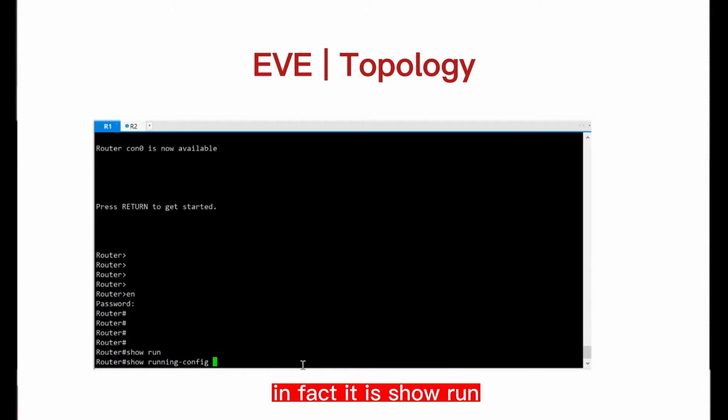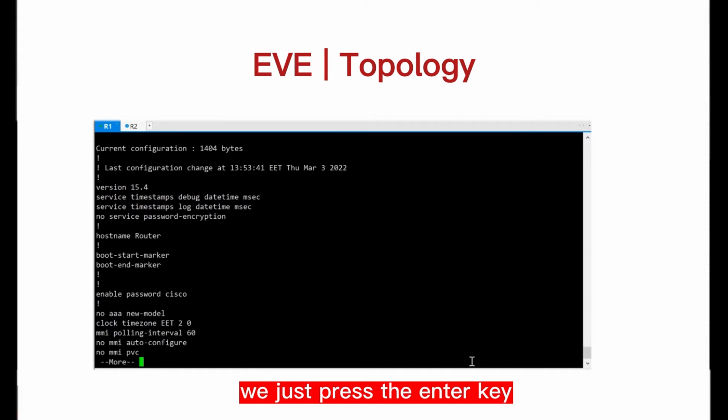In fact, it is show run. Generally speaking, it will not be completed later. After typing this, we just press the enter key.